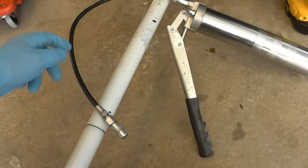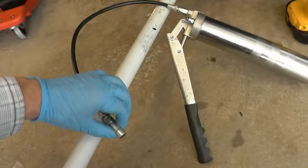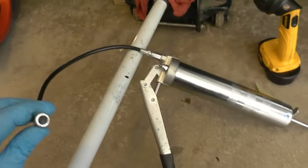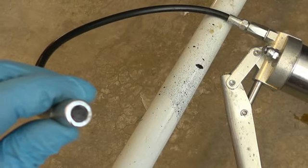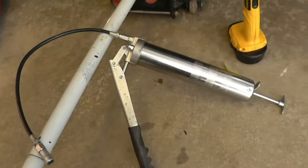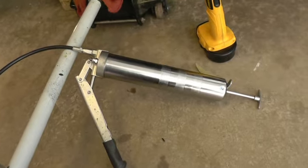You're going to need a grease gun. What works best for me is a grease gun with a rubber hose — I had a metal one and it did not work; it was very hard to get to the fittings. This fitting here twists, so you get on the grease fitting, twist it, lock it, and start pumping. The type of grease I'm using is black — it's a lithium complex. Just read your owner's manual, because not all greases are compatible with each other, so make sure you use the right type.